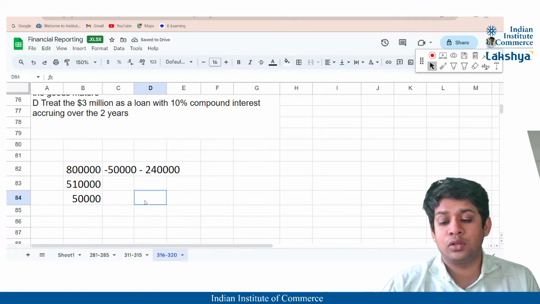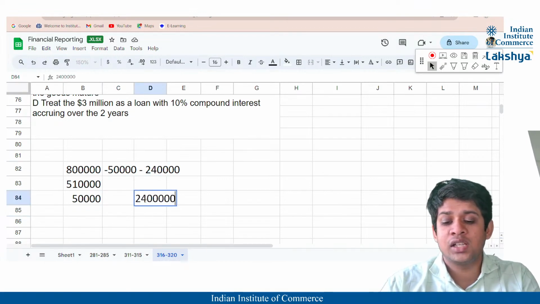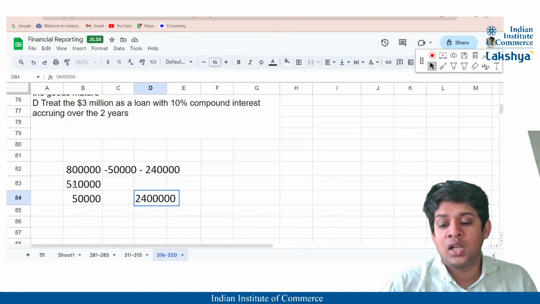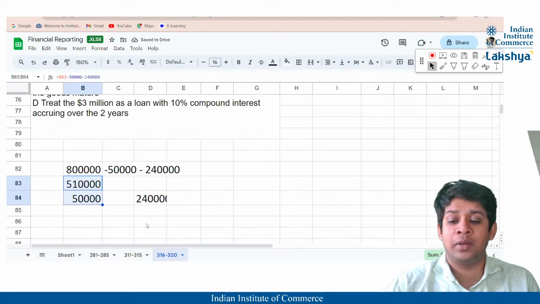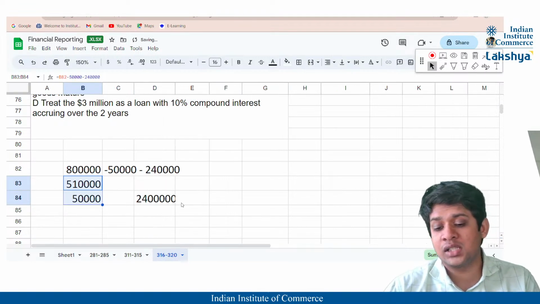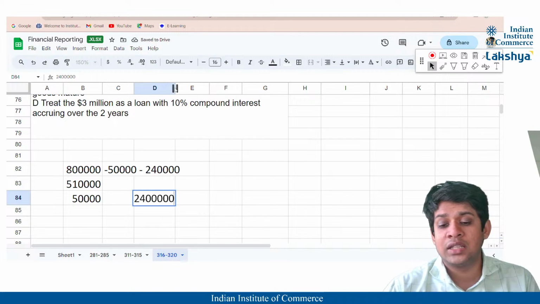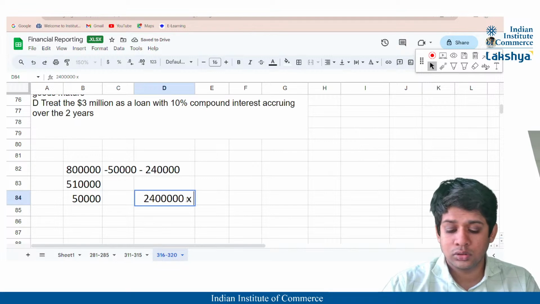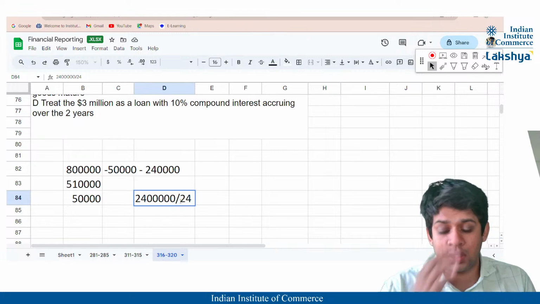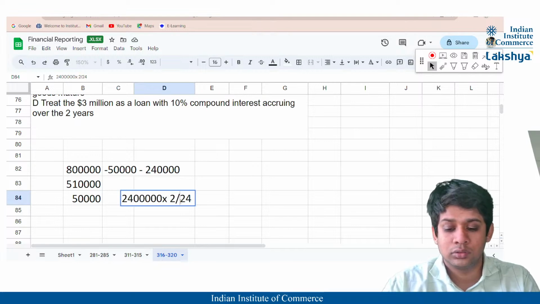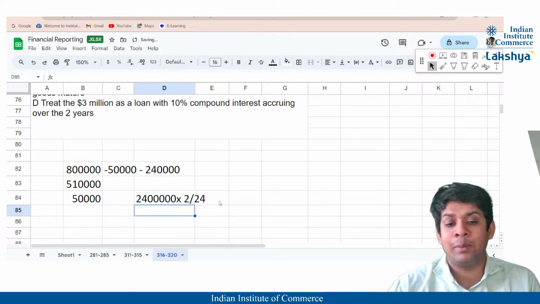But for the servicing, 2,40,000, this servicing is provided over a period of 2 years, right? These two performance obligations are satisfied at a point in time, whereas the provision of services is completed over the period of 2 years. That means this revenue can be recognized divided by 24 months, right? So for each month, I'll recognize the revenue. Now for the year ended 31st December, I have done only 2 months of work, correct? So I will only apply 2 divided by 24.